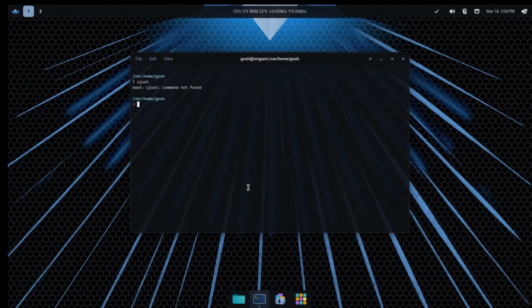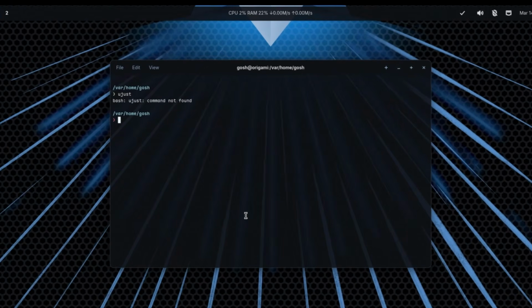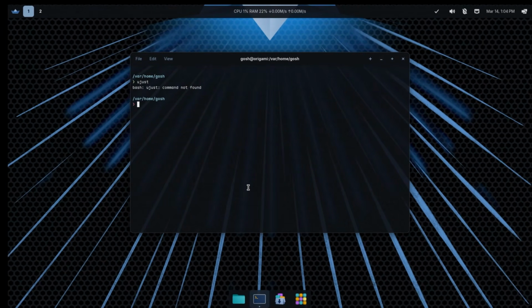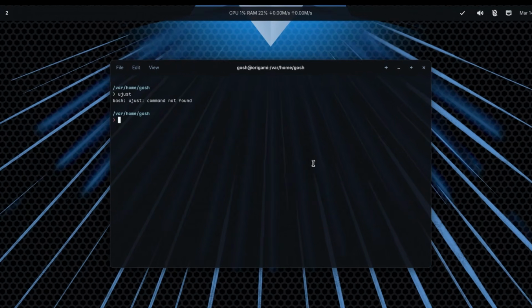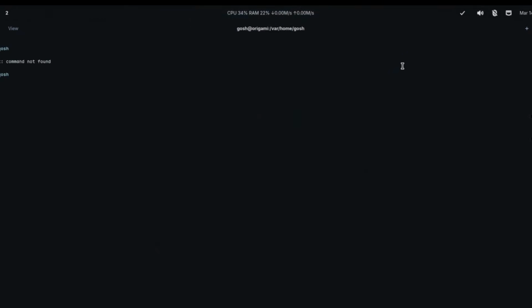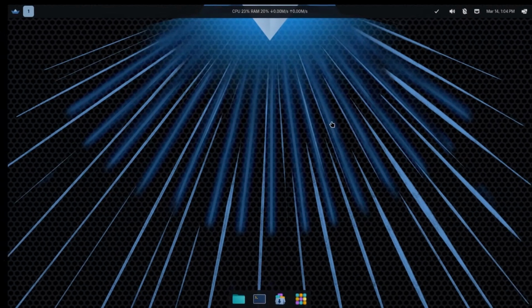My only thing for the developers is if you could have something like ujust that the Bazzite distros have, that would make this, I think, a lot easier for folks, because that takes out a lot of the heavy lifting of a couple of things with this type of distro. But, folks, really nice to see another distribution using this tech.